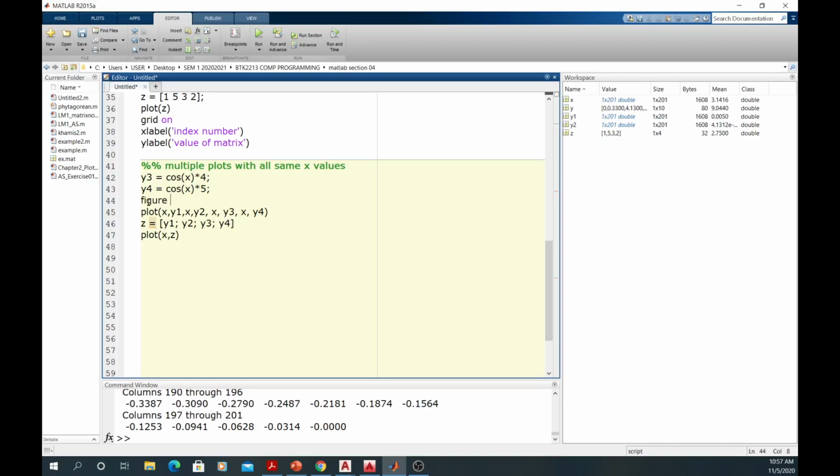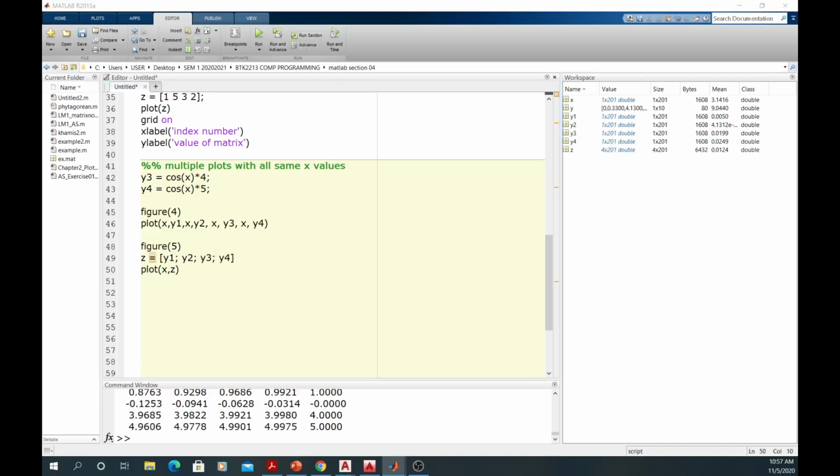How about I name this figure 4 and this one figure 5, so you can observe the difference. Let's try to run this code.